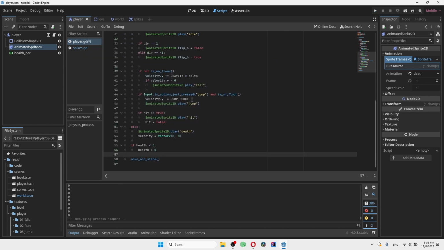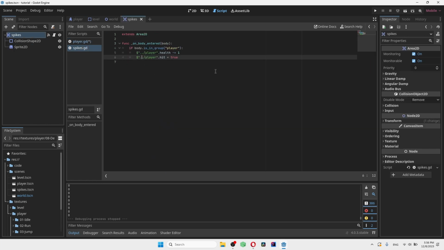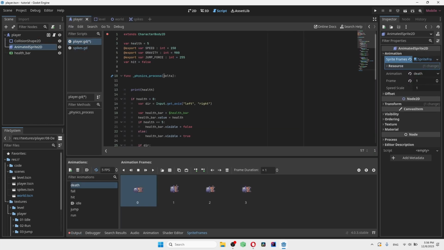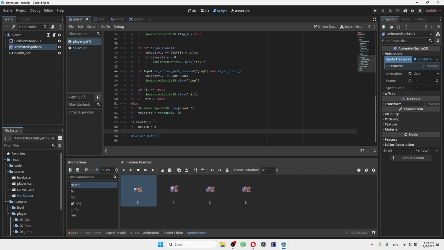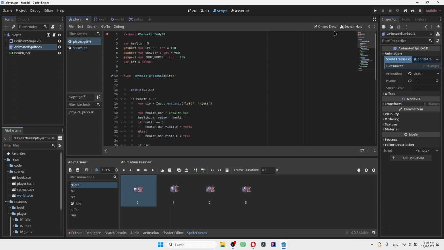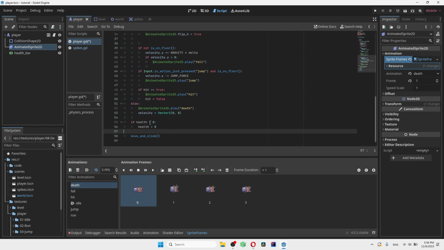So that said, this is how you add a very, very basic health system. This is, again, the most basic you can get. If you expected anything too complicated, that is going to be for a next tutorial probably. But for now, this is as simple as you can get. If you're a beginner, you can build off of this. This is basically the roots of the health system. You can just build on that. It's pretty simple from here.